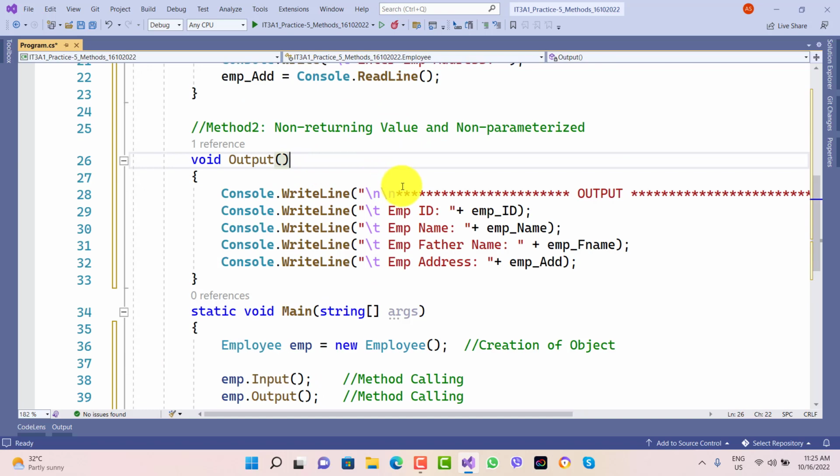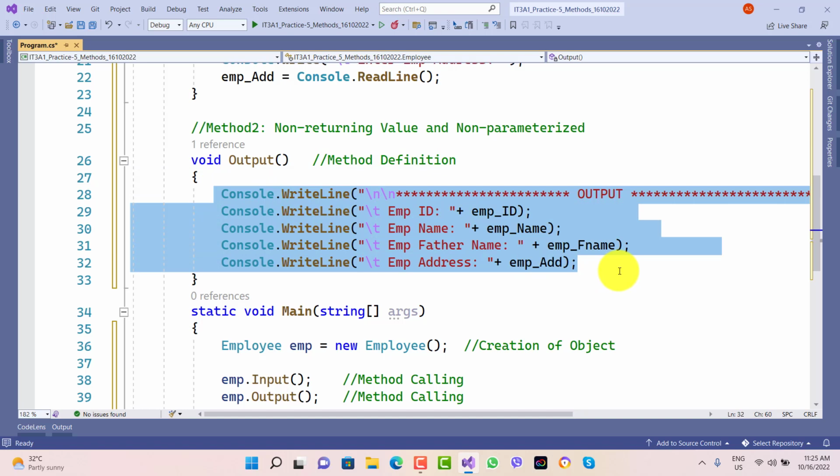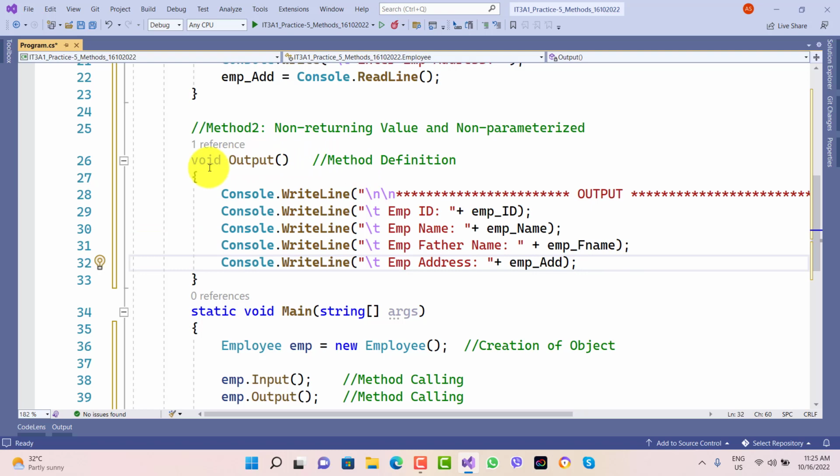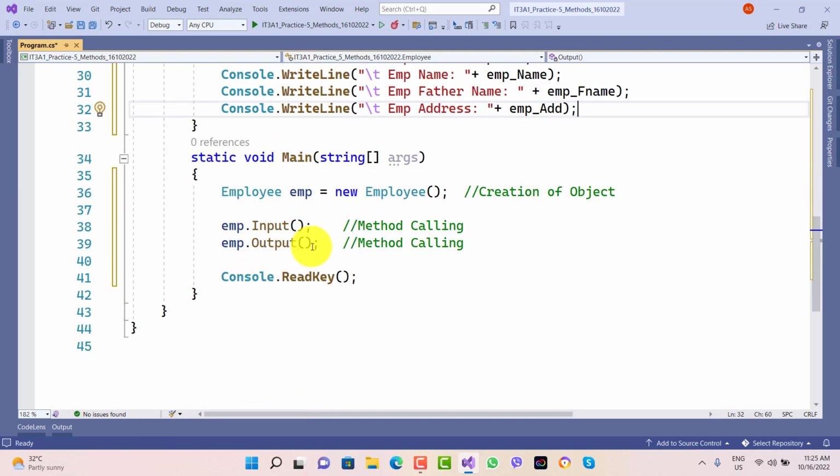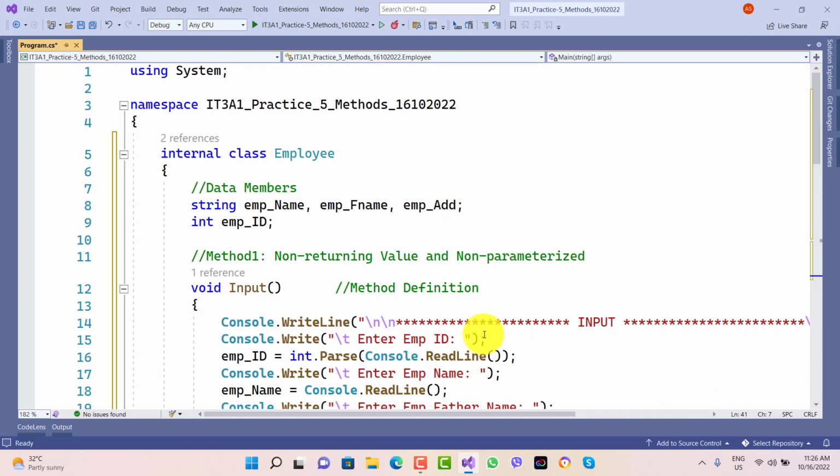This is the output method. Inside the output method, whatever details you have explained, it will execute accordingly. And then control goes back to the same point, the output method call. Then it will come to the next statement, Console.ReadKey. It will just take one key from the keyboard and then come out of the main body, out of the class, and out of the namespace. Then it will close the full execution of the program. Okay. So now here you understand very well.